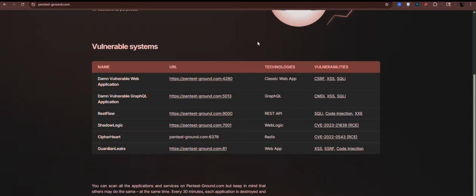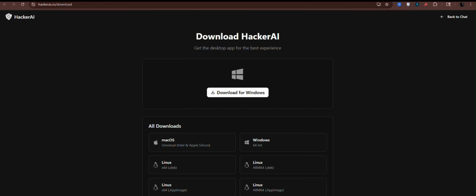You can go to pentestground.com. In this website you will see vulnerable systems which are dummy and can be used for practicing penetration testing. Now I'm going to use this Damn Vulnerable Web Application. I will copy this one and come to hacker AI.